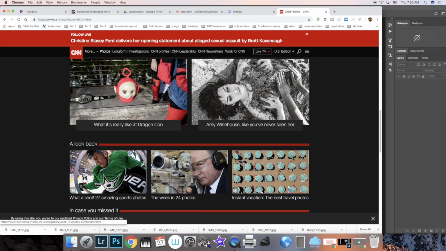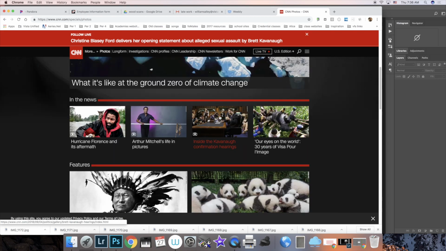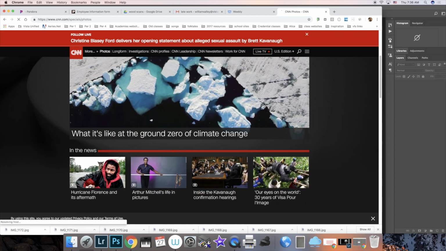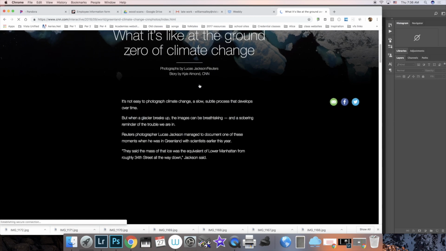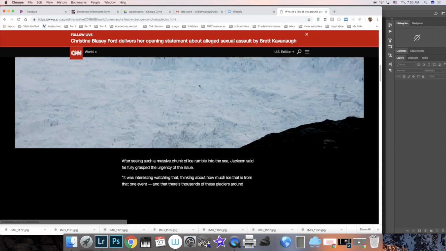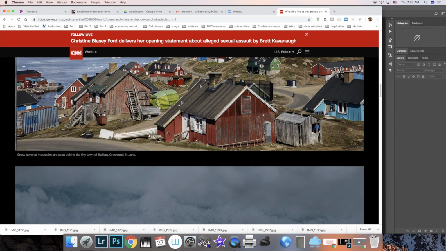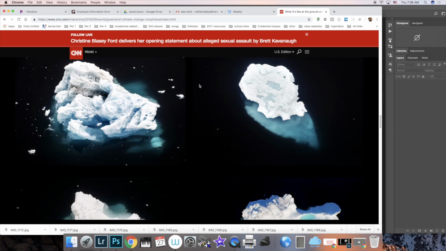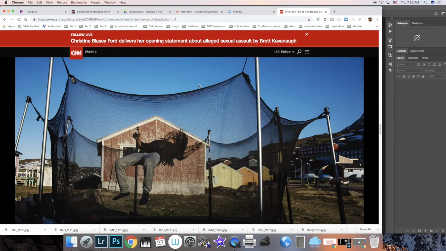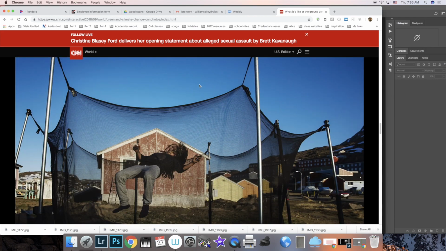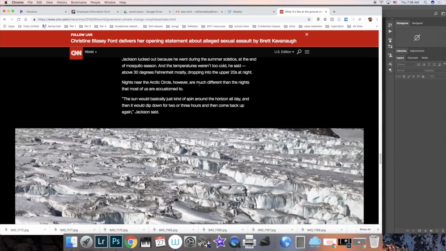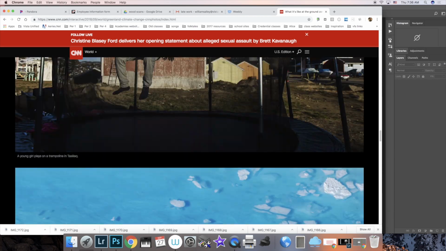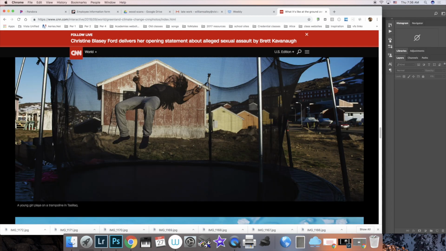So I'm just going to look in here. I haven't looked at any of these yet, but let's just grab one of these images and take a look. Again, we're looking for images in the foreground that are going to create that space around our main subject to draw emphasis. So for sake of time, let's just grab this one.